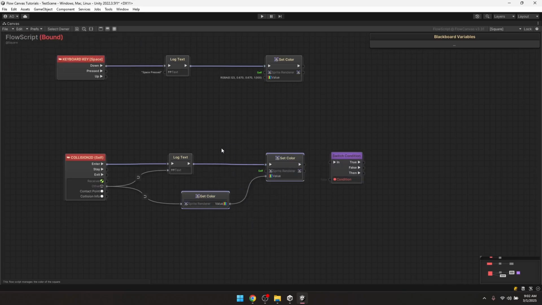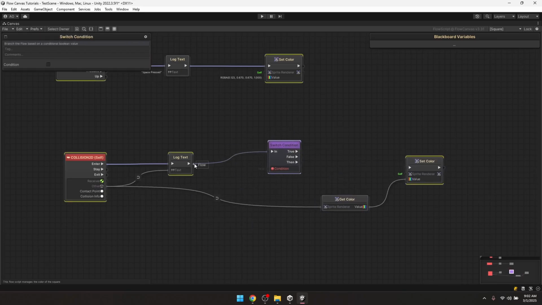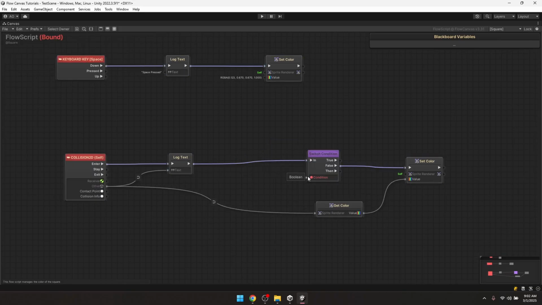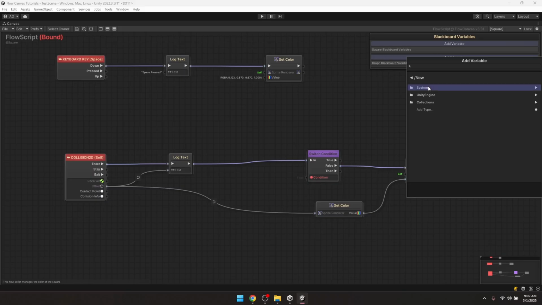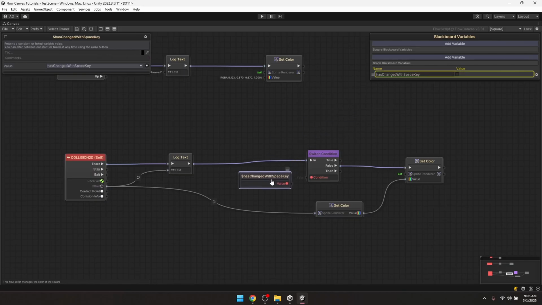So here, I want to connect the in to here and the false to here, and our condition is going to be a variable. Now, this is not going to go deep into variables, so for now, we're just going to make a simple graph boolean, has change with space key, for example. Okay, so I've created that. I can drag that in, and I can put that condition directly in there.